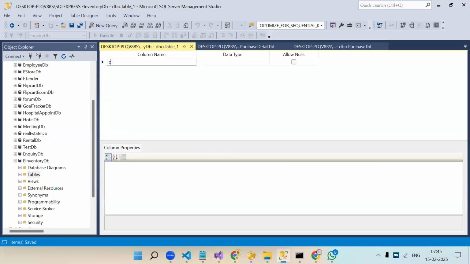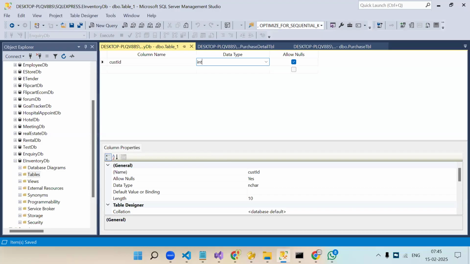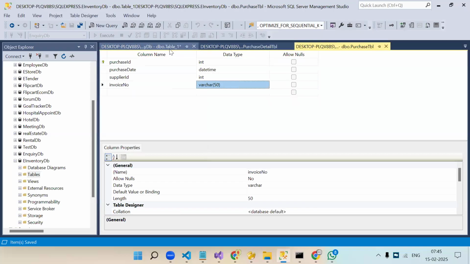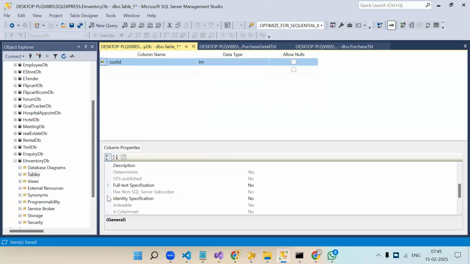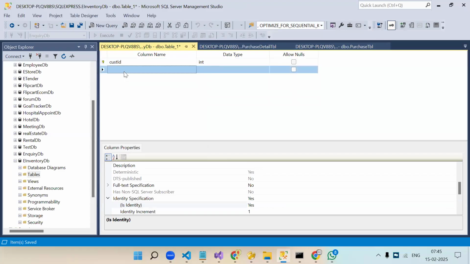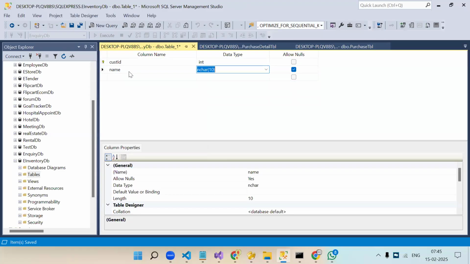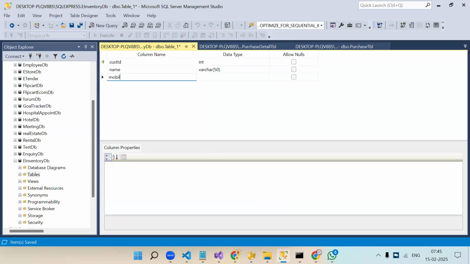So cust ID, integer, not null, primary. Did we say primary over here? Yes. And identity. Then just basic details, name. This is again not a dependent table. Name, mobile.